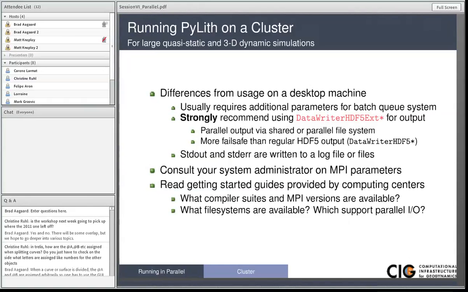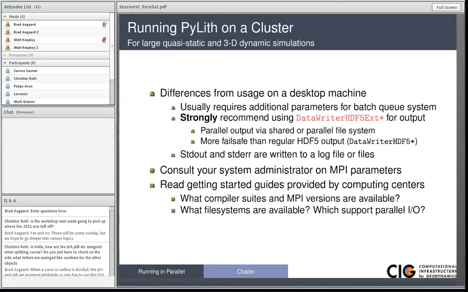What this does is it ends up with a much more fail-safe use of HDF5 files than if you use the HDF5 data writer. I should point out that from the user perspective, you only interact with the HDF5 file using the exact same interface. So you'll see there'll be a lot more files hanging around because you have these raw binary files, but you essentially have the same number of bytes of data, and you access them essentially the same way.